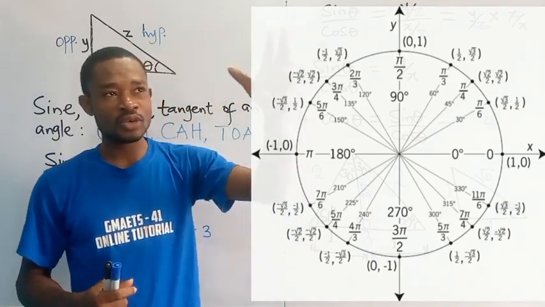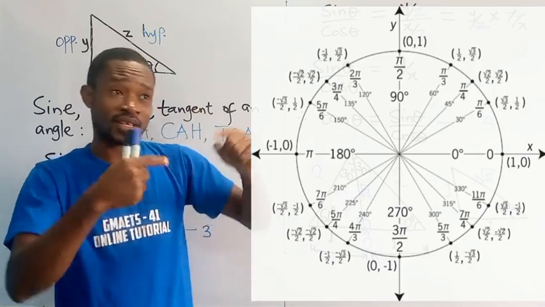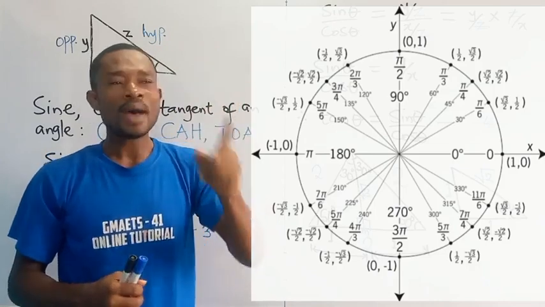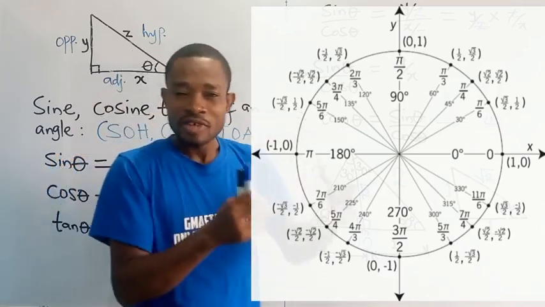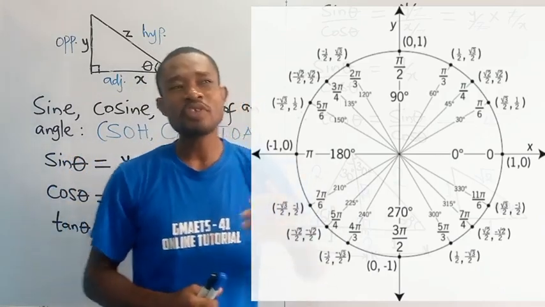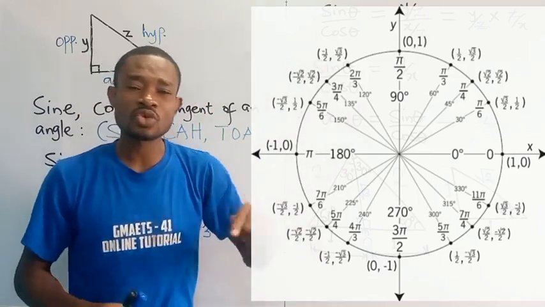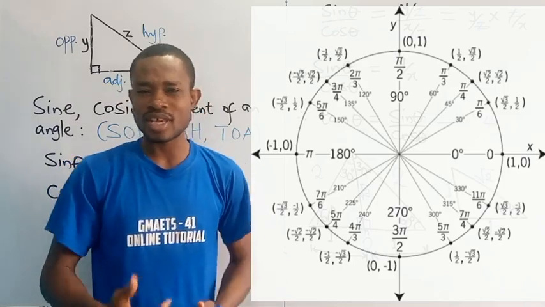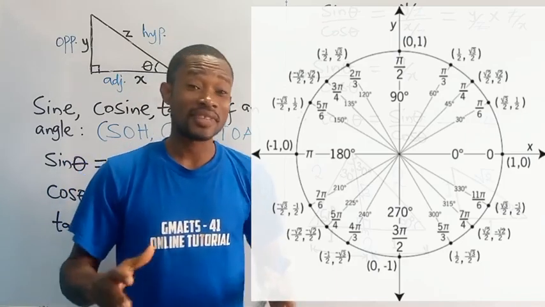Like in this unit circle, you see where you have something like 30 degrees, and you have the line that represents that 30 degrees, an angular measure from the horizontal, and you see somewhere written pi over 6. That pi over 6 is the radian value of the angle, which is given as 30 degrees. So how do we know about all these conversions? For example, if you have 90 degrees, you can see on the unit circle that it is pi over 2 radian. So instead of my telling you, evaluate sine 30, I can tell you evaluate sine pi over 6. Alright? So how do we go about that?